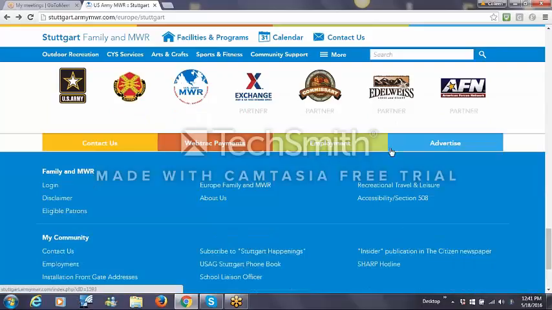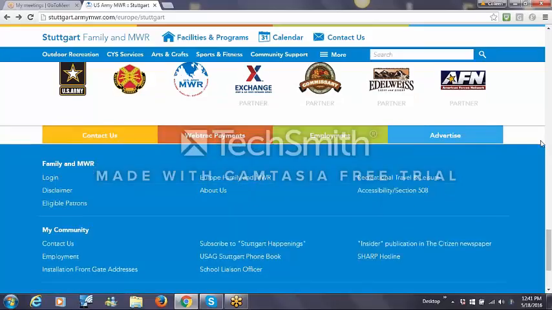And then we have our primary key features. So if you want to contact us, there's another way here. If you want to get to WebTrack, you can click on this link, employment information, and then advertising information. So we make this pretty simple. We actually set this up. By we, I mean administrators, and there are several of us that are available to you. So as you get closer to setting up and finalizing your website, we'll start working on the footer for you, and this is one of the areas that we'll set up for you.